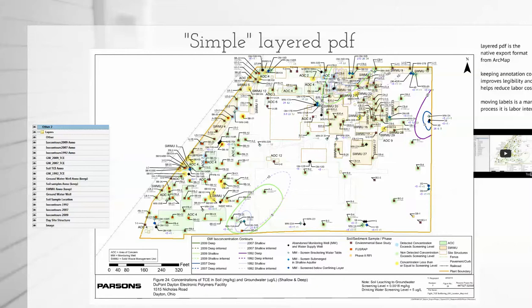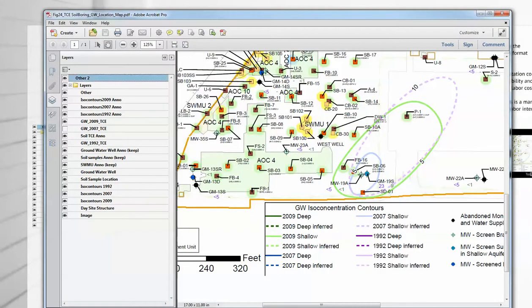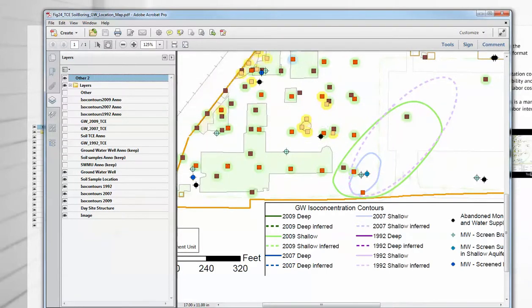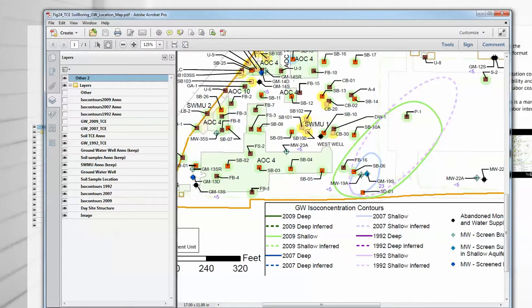This is the table of contents inside of the layered PDF, and I'll preview that to you now. You can see that the functionality of this type of figure is the standard behavior that we see in any layered PDF: when you turn a layer off here, it turns on or off in the data frame. An important note here, something that's not inherent to the standard delivery, is that the legend items do not toggle off and on with the layer inside of the map. That's an added feature that I'll go into in a second.